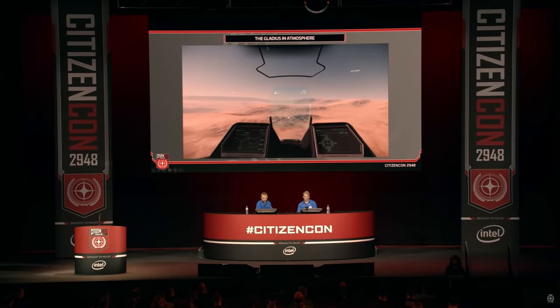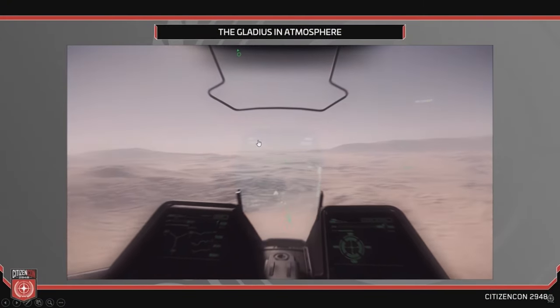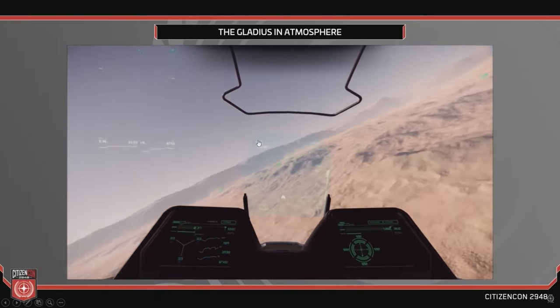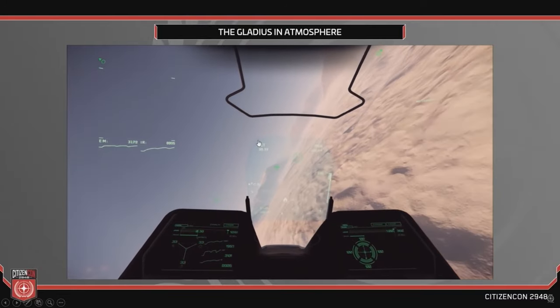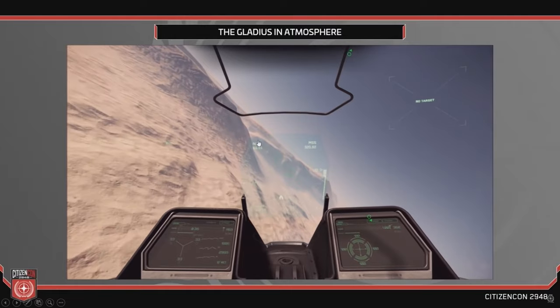So we fly around in the Gladius, and we try and yaw. Immediately, you're going to feel torque on the ship trying to keep it into the wind. Obviously, if you hard yaw in a plane in real life, it's just not going to work. And then as you see, if we roll and pitch, you can actually turn so much faster.